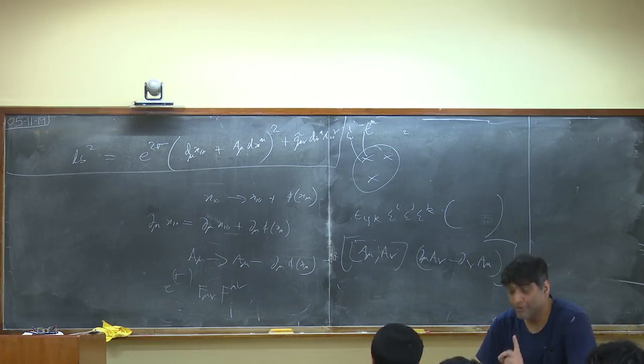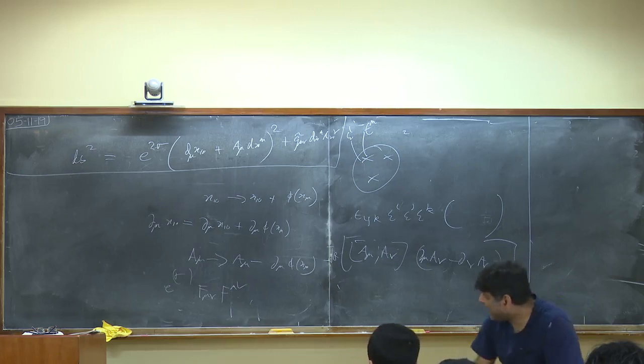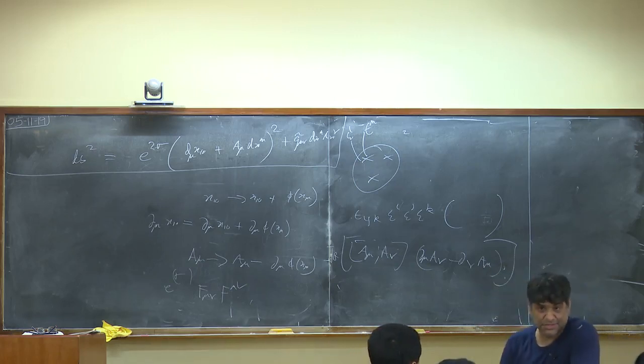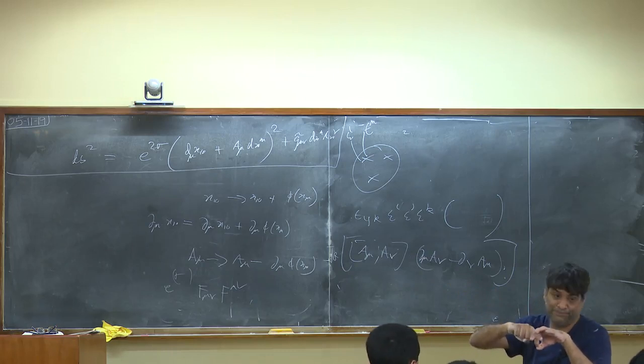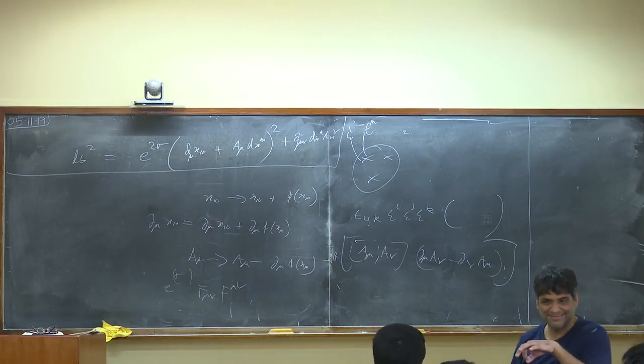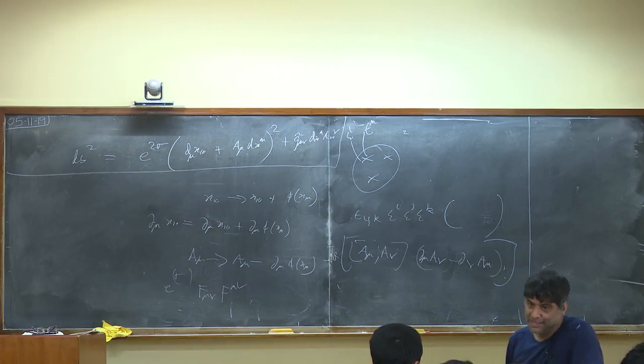Now, what we assumed was that there was no dependence on the other directions. When you correct that, what you will get, in addition to this, are massive modes, because you get Kaluza-Klein modes. Right, what I have done is take all fields and put them in the zero mode around here. But in general, they could be in momentum 1 or momentum 2 or momentum 3 or momentum 4. That won't change the fact that this exists. It will only add additional massive modes.